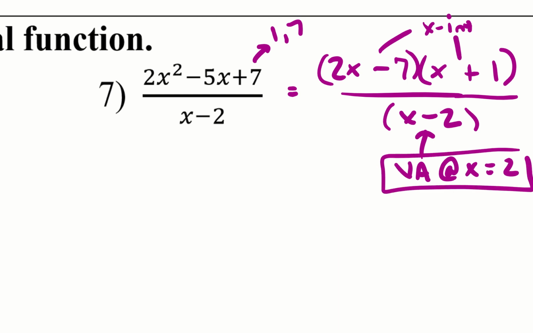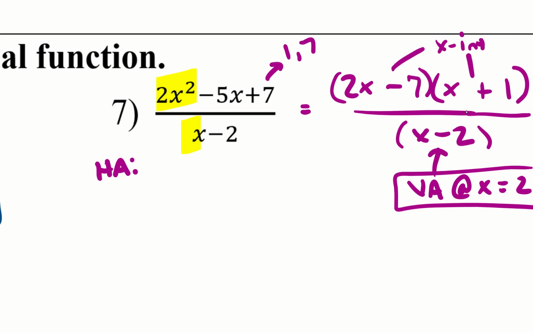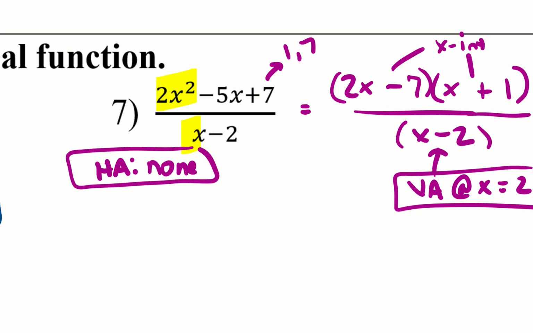And then if I want to look for horizontal asymptotes, I would compare the degree. This has a degree that's larger on the numerator than the denominator. What that means is that it's growing faster on the top than it is on the bottom, and we aren't going to have this reducing down to get to a specific number, so there is no horizontal asymptote. That means we might have a slant asymptote. The way you would know is, is the degree of the numerator exactly 1 larger than the denominator? And the answer is yes, it is.